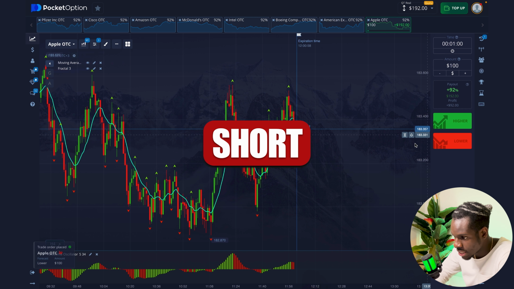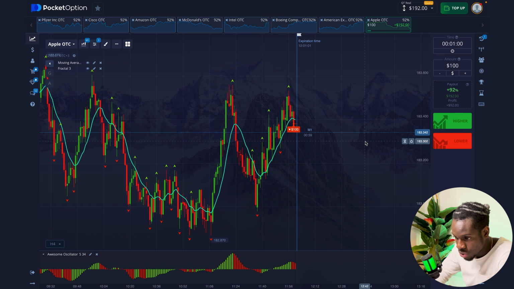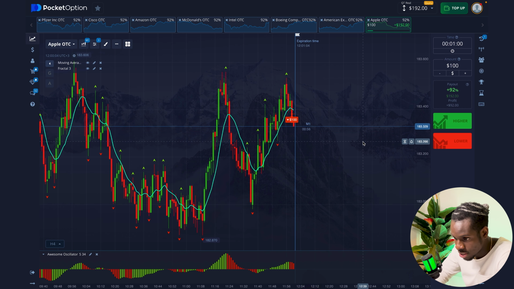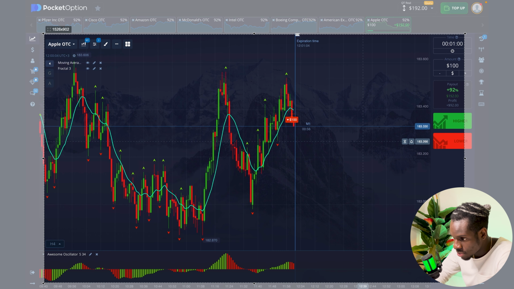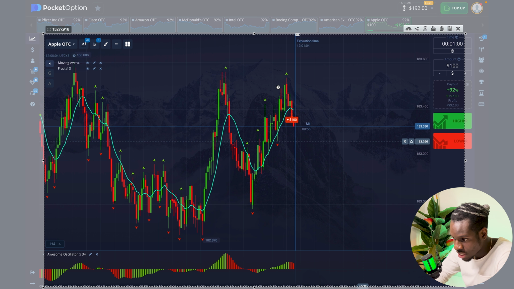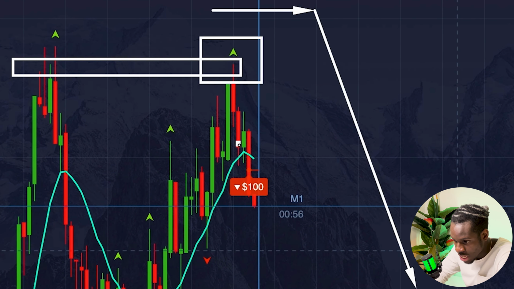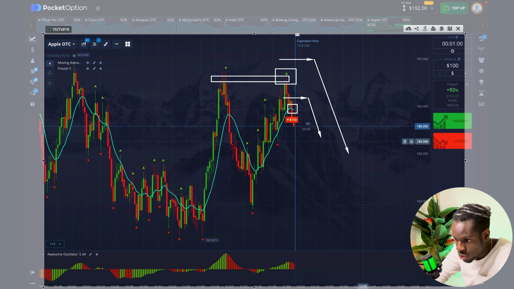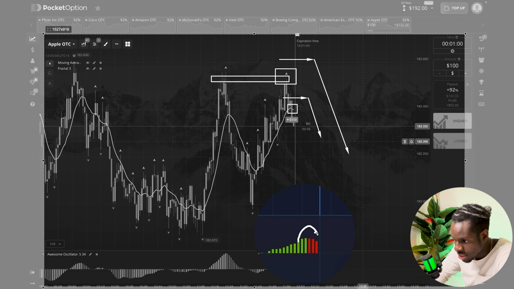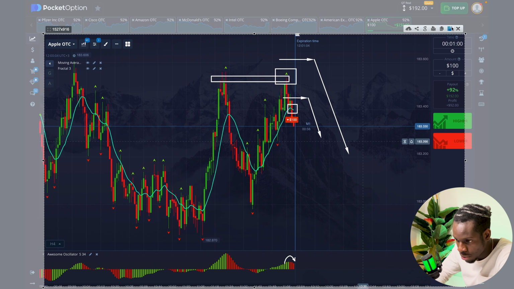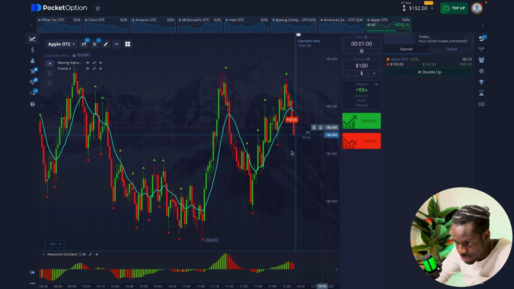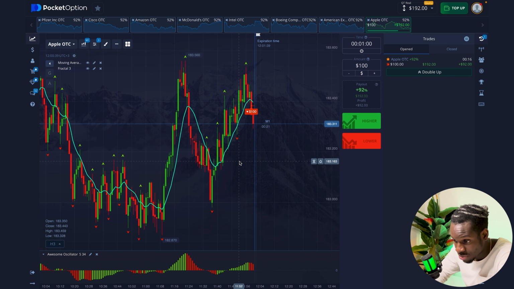Okay, guys, let's open a short here on Apple stock. And we opened the trade against the trend, which is actually a good signal when you're trading in a rolling trend. There's a solid touch point and the local maximum formed earlier, leading to a downward movement. Also here we can see the weighted moving average cross from top to bottom, and the volume oscillator switch from green to red. So yeah, that's why we opened a trade in this one. I'm expecting price to go much lower. Oh, perfect, it's going lower. You can see that, guys, just as we predicted. But let's see how it ends. We have a couple of seconds remaining.